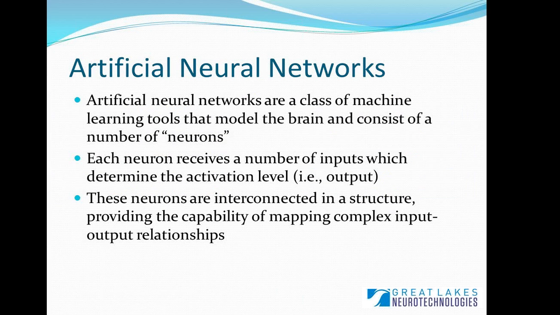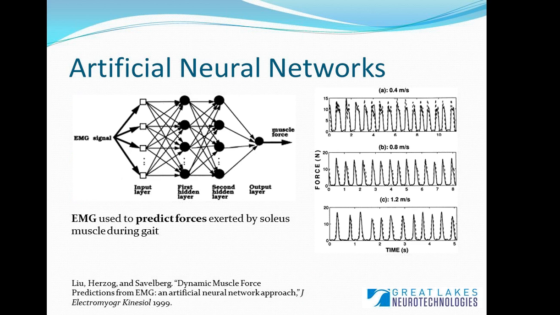So finally, I'm going to talk about one other analysis technique called artificial neural networks, which is a type of learning that uses the brain as an example and has artificial neurons that are used to do the computation. Each neuron receives one or more inputs, and then based on the threshold of those, determines an output. And those are really useful for mapping and finding different patterns in data.